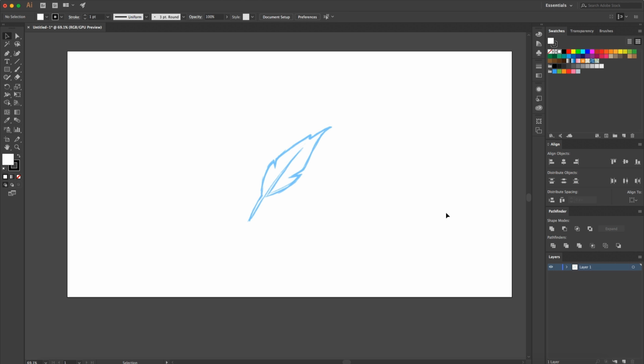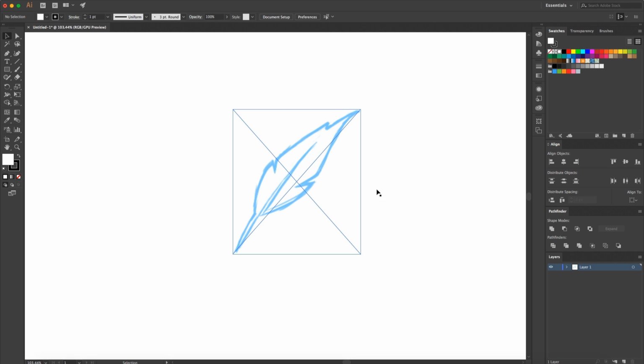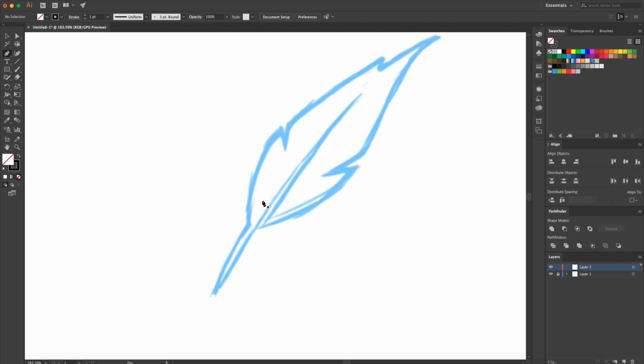All right, so the main things we're probably gonna have to be using is the shape builder tool and the pen tool on this. I'm not really seeing any shapes that I would use a rectangle or a circle for in this logo. So I'm gonna lock this layer and then I'm gonna create a new one above it. Let's start with the pen tool.